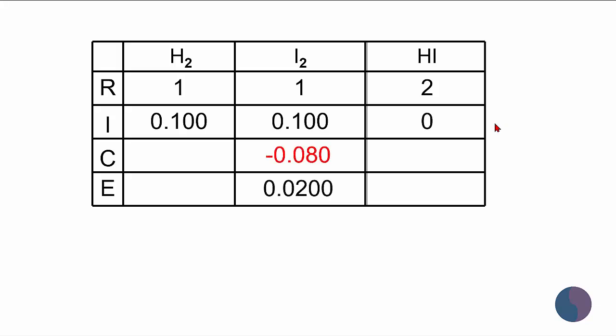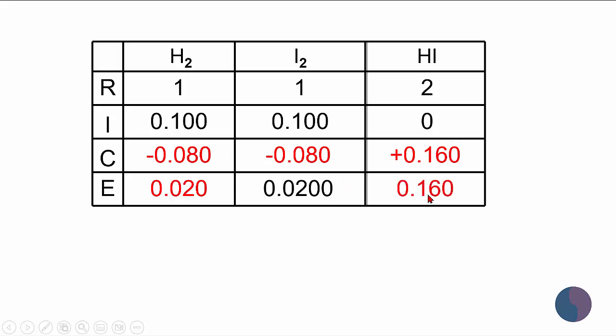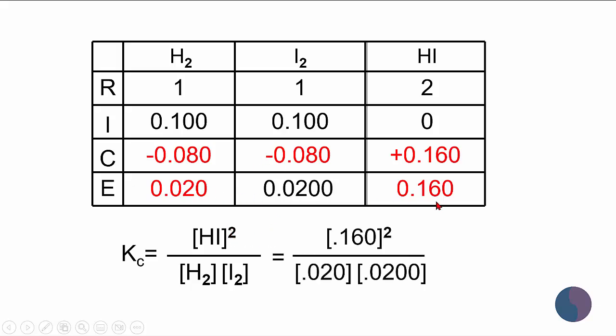Okay, so what's going on? If it has gone from this to this, then this must have happened. It must have lost 0.08. Because of the reaction stoichiometry, that will happen to the other thing as well, and then these two will add up and this will increase by double because it's 1:1:2. So then you can work your way down and get that, which is the same as that. I've lost a sig fig, but whatever. And then you've got that. Now the equilibrium expression: products gives 2, so put that to a power of 2, sub in those numbers here, and then you get your number. So the answer is 64.